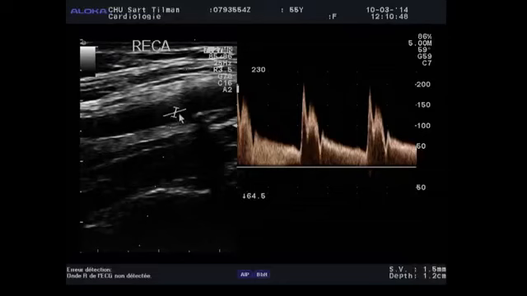You can see here we have a different pattern with the lower diastolic velocity. And also the way to distinguish internal carotid artery from external carotid artery is the morphology. For internal carotid artery, you have the bulb. It's larger, wider. And for external carotid artery, it's more tubular. And also you can find branches from external carotid, not from the internal carotid artery, because the first branch is the ophthalmic artery, and you won't see it, of course.